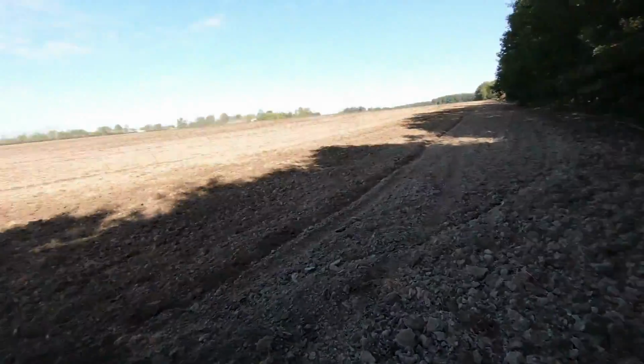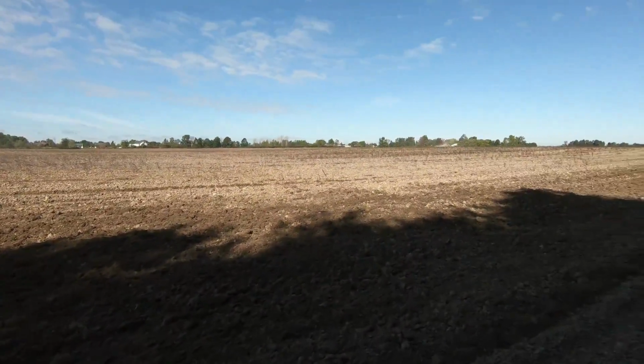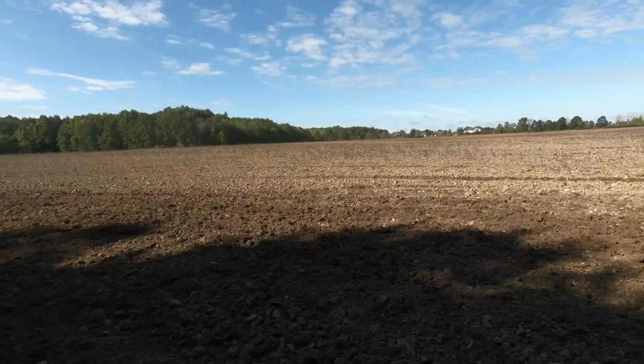We're out here at a field that we never did get planted this spring. What a spring on record here in Michigan, and we couldn't get on this one. Non-tiled, flat piece. So Dad's out there in the John Deere getting this all worked up. We're gonna put it to wheat. So that's what we're doing today.